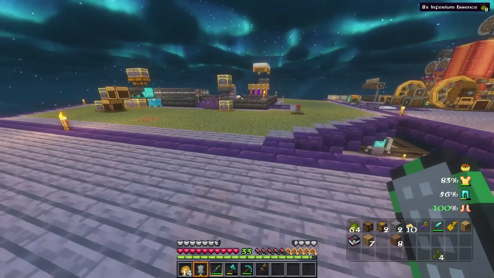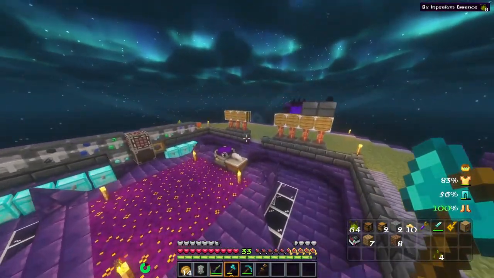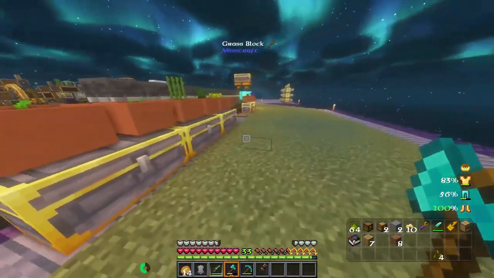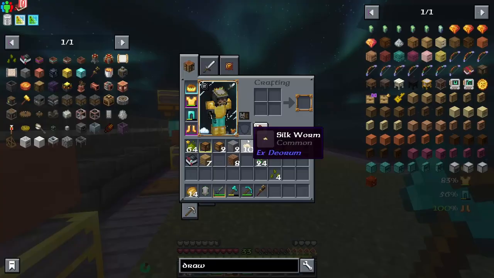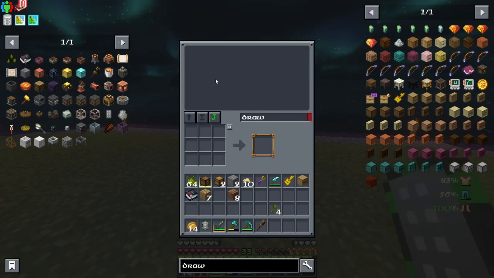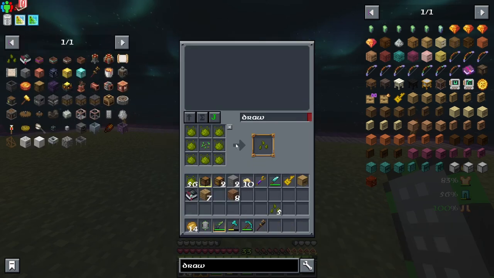1, 2, 3, 4, 5. I got 4. Well, seeds aren't far. Let me go get some more seeds. Right here. I don't want all of them. Just keep a stash, you know. There we go. There's 5.